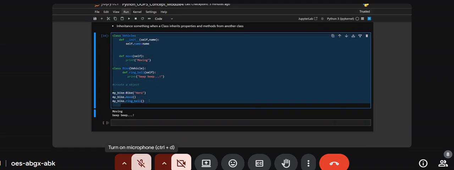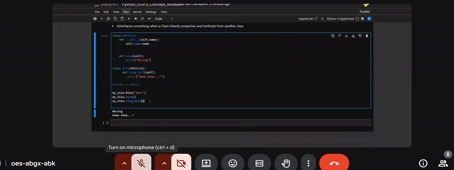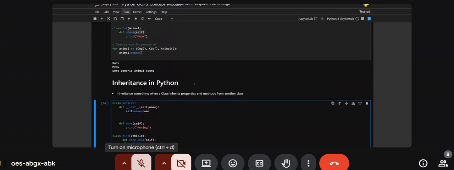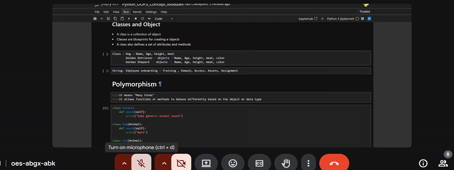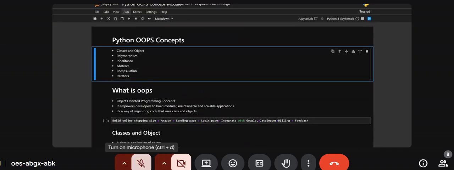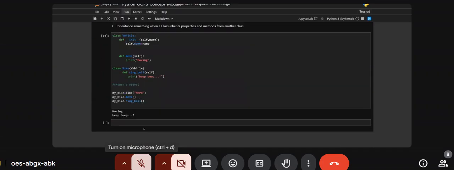We'll also do some hands-on next week. What's the time? Actually 9:33. We are on top of the hour. So tomorrow we don't have class, guys. Tomorrow is a practice. I still have inheritance, abstract, encapsulation, and iterators to cover. I know it's top of the hour, so we will do one thing. I'll prepare the sheet at least, and I'll send it on Monday, same timing, 8:30.